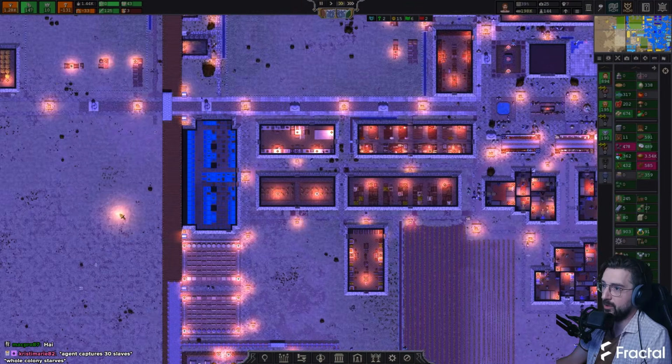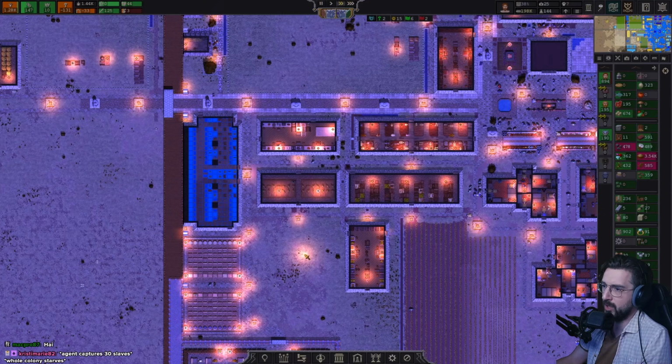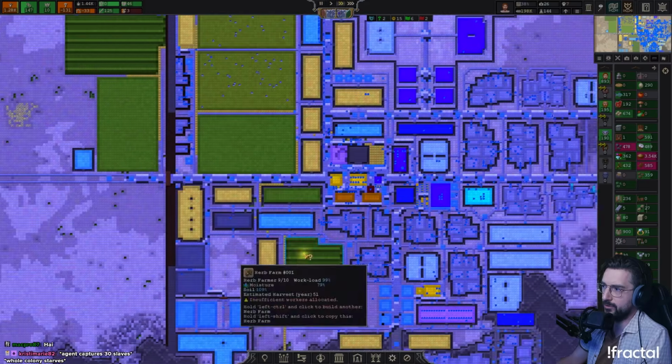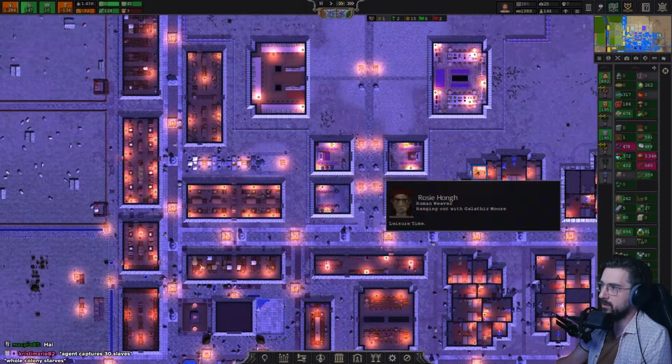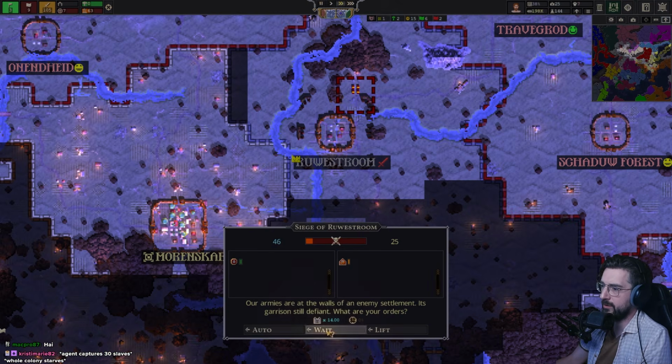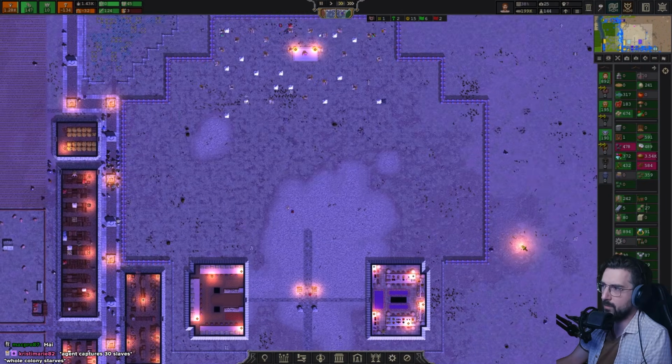This bakery needs a lot to build. Yeah. Patience. At least we have grain. The bread isn't lasting very long. We'll just siege them out. There's only 25 of them.